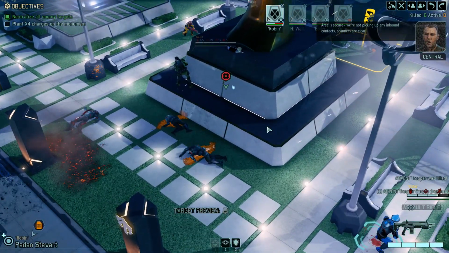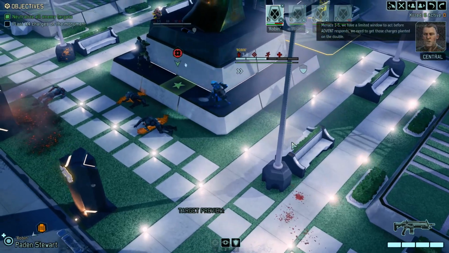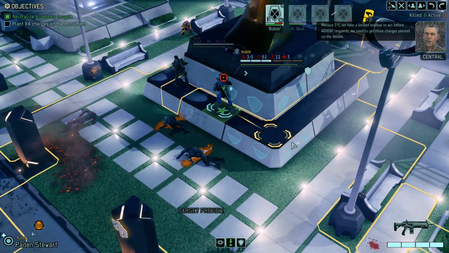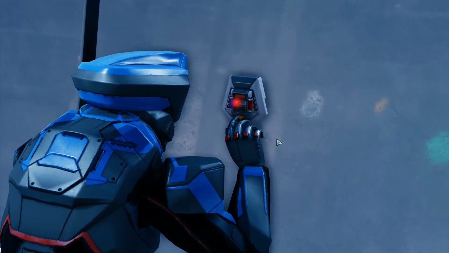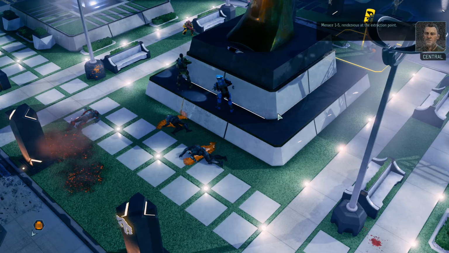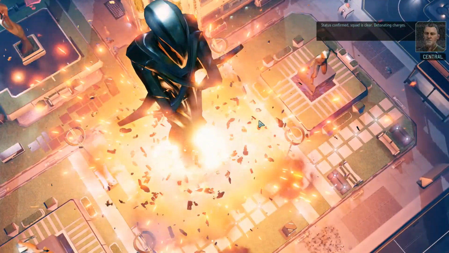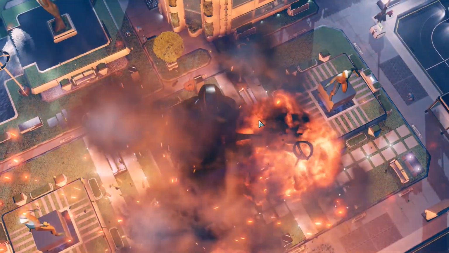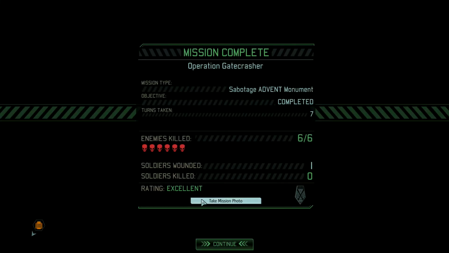Area is secure. We're not picking up any inbound contacts. Scanners are clear. We have a limited window to act before Advent responds. We need to get those charges planted on the double. Kind of subpar gate crasher, I have to say. Rendezvous at the extraction point. Status confirmed. Squad is clear. Detonating charges. Boom, boom, boom. Took one wound, but I think we only took one wound in Advent too.